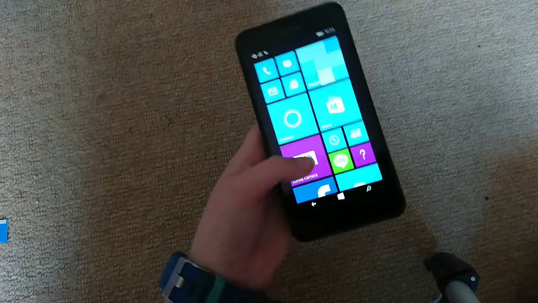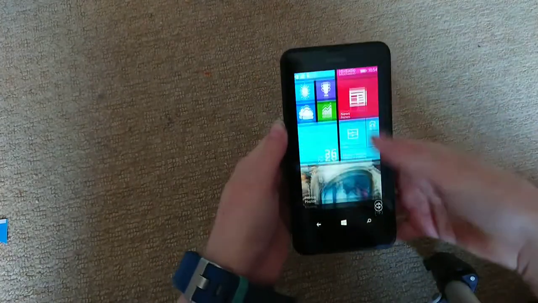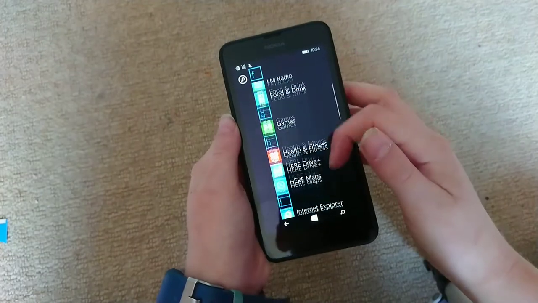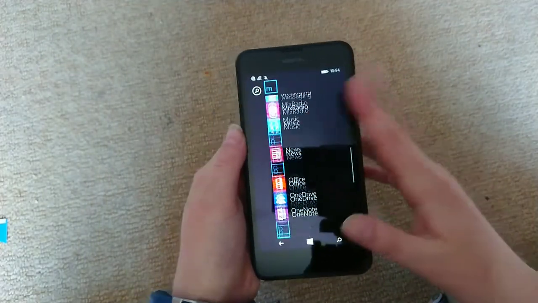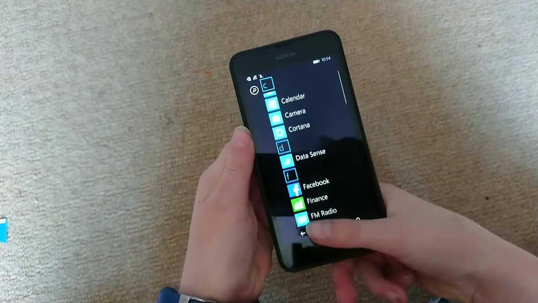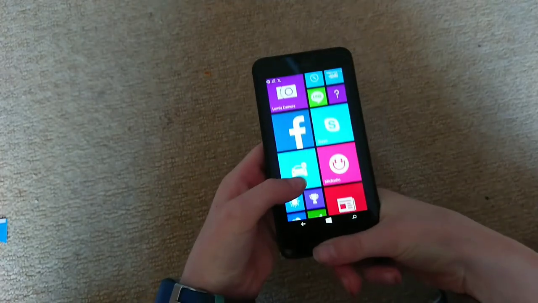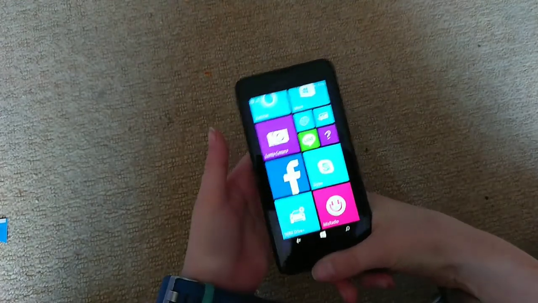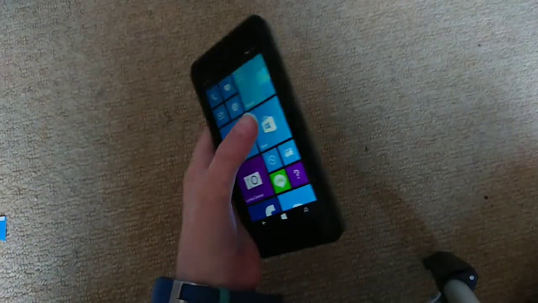It is pretty much just like a portrait version of Windows 8.1. Booting it up, it goes into the start menu, which is really weird, but it actually suits a touch device, and also swiping right gives you all your apps. This is actually quite good compared to on the desktops. I know it's quite hated on desktops, but it's actually quite nice on here. It does come with quite a bit of bloat, but this is actually quite good because obviously the App Store is no longer there anymore.